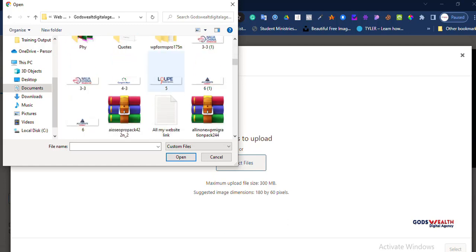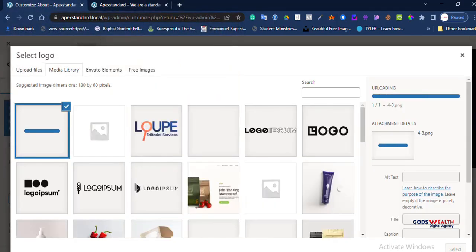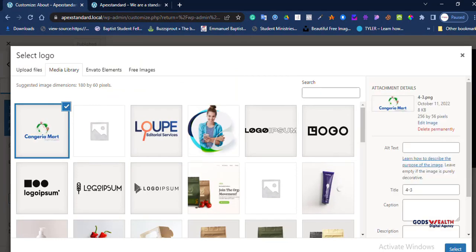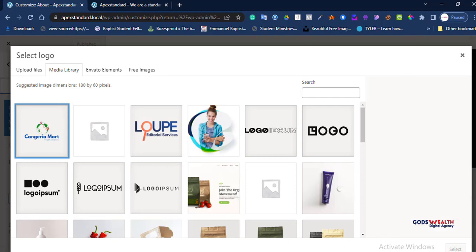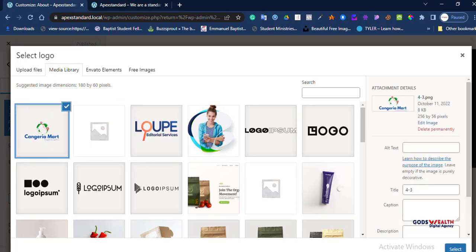So I want to look for a logo. I can easily flow with that. Let's say this. Okay. So we have a new logo imported. Yeah, this is also having green, and this like an e-commerce. We have Kangra mat, right? So we have it now. I'm gonna pick that and crop image.